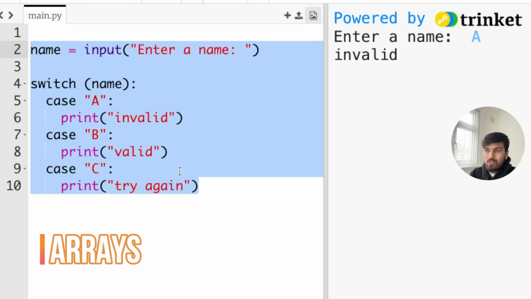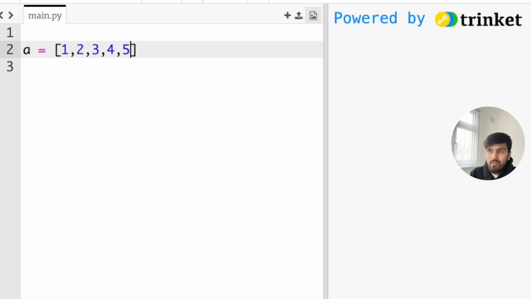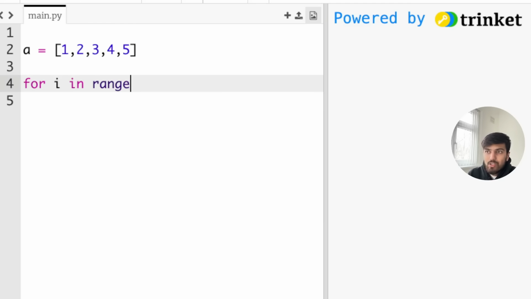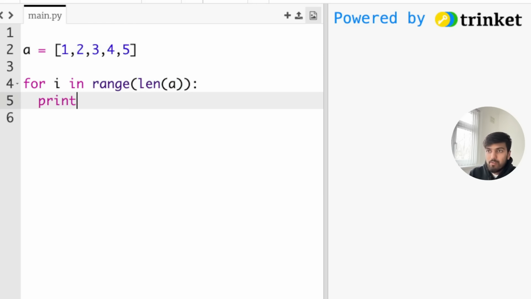Okay, now we're going to move on to your favorite topic, which is arrays. Initialize an array with 1, 2, 3, 4, 5. Now we can basically use what we've done in for loops and iterate through this array. So you can do this by doing for i in range, starting from 0 to, the correct way of doing it is to use the length function of a, which if it's 1, 2, 3, 4, 5, we should go to 5, but remember it goes from 0 to 4. And we do print a at position i, and it should print all the numbers here.